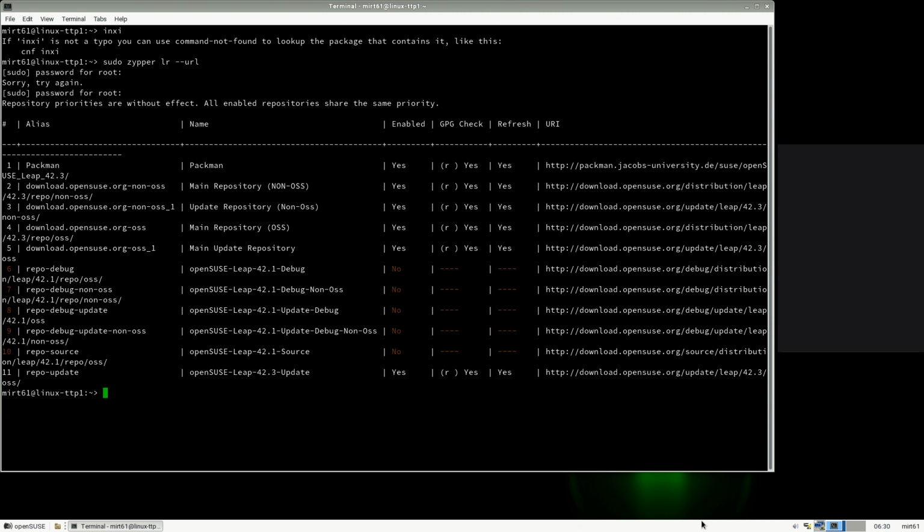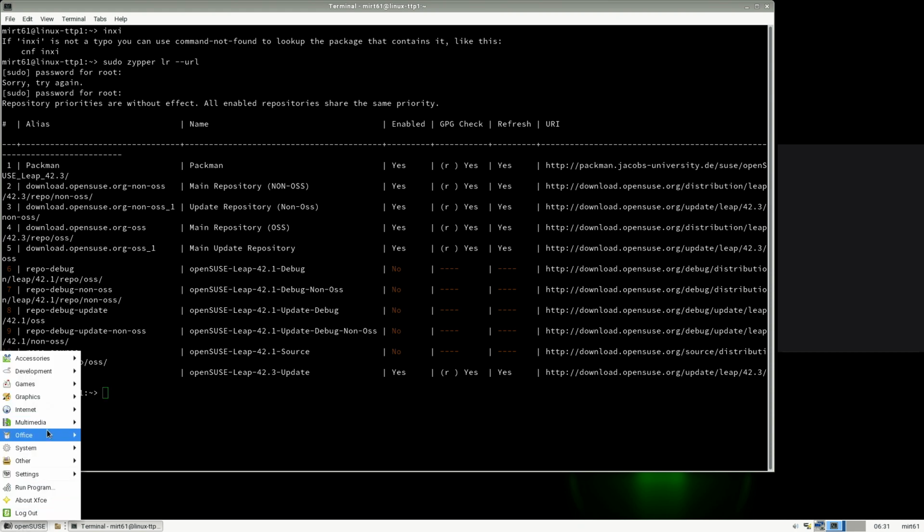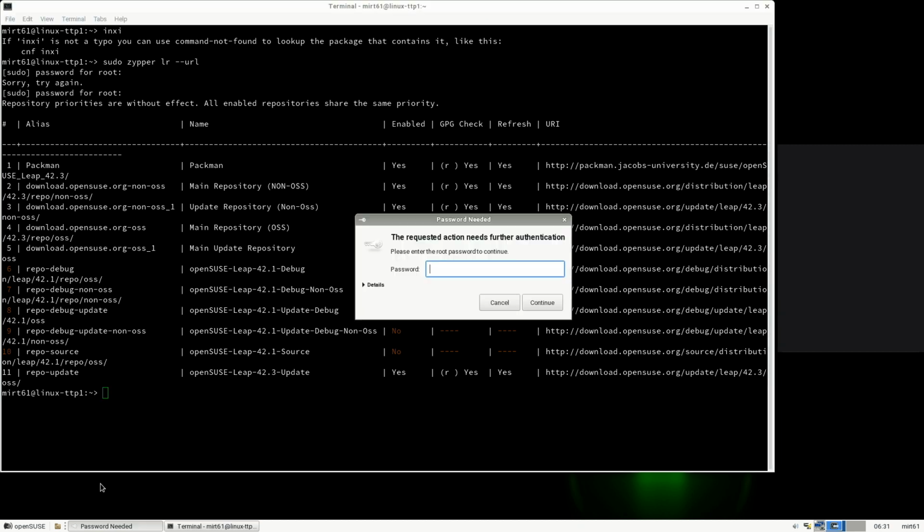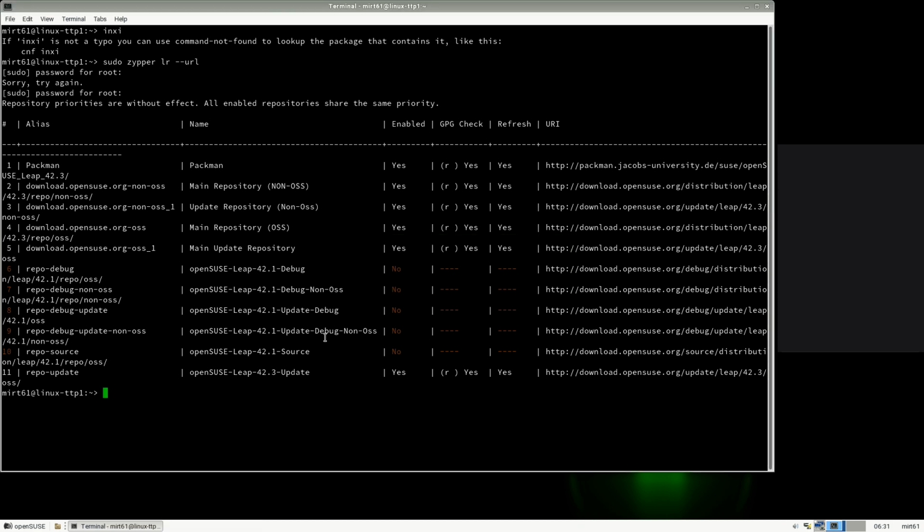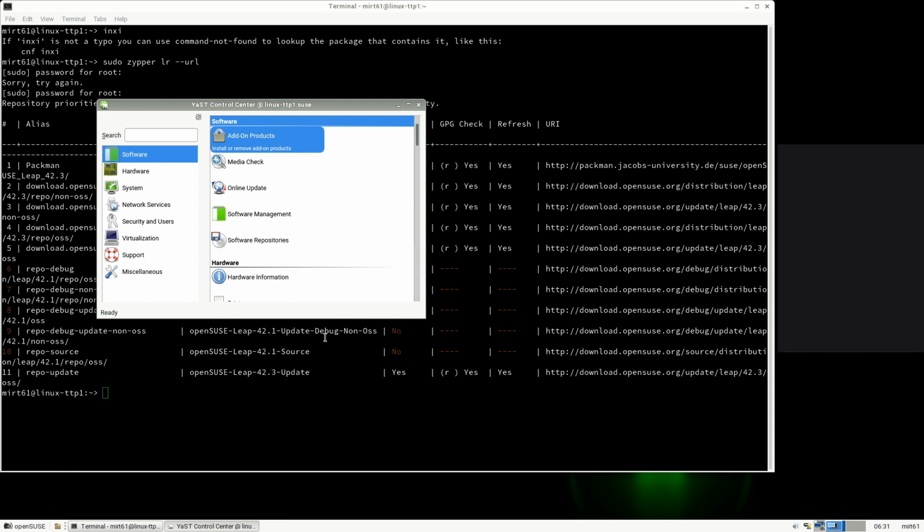Ah, stupid OBS. Okay, I'm not going to mess with it, but basically what I'm going to do is change those to 15.2. And I could just do a sed command, but I think I might do something a little different. The Opensuse Yast way. So let's go about doing that. I don't have that many repos enabled, which is a good thing. That's going to make this so much easier.